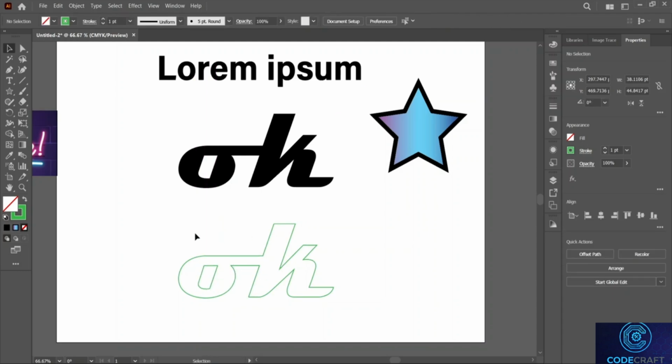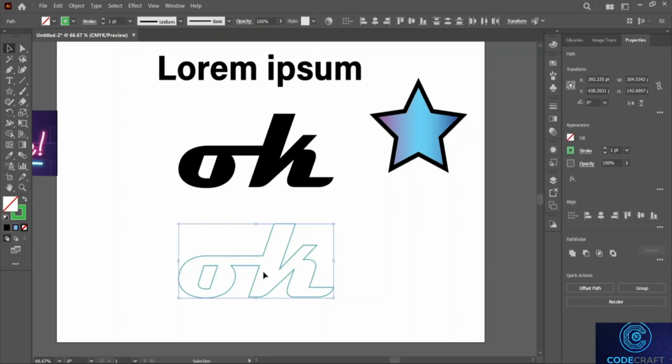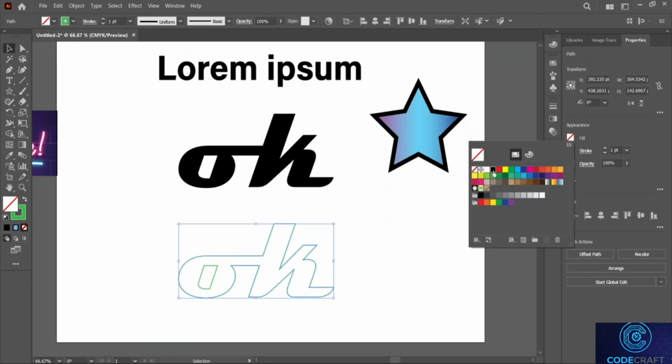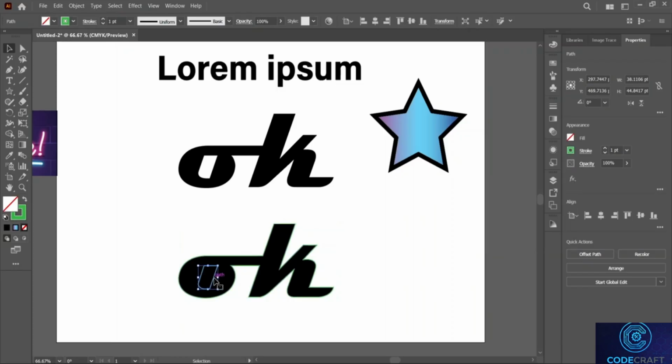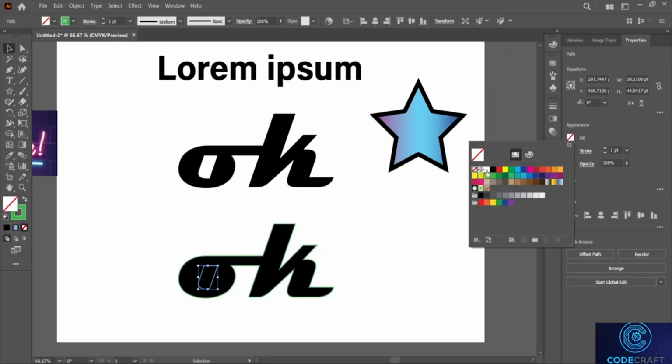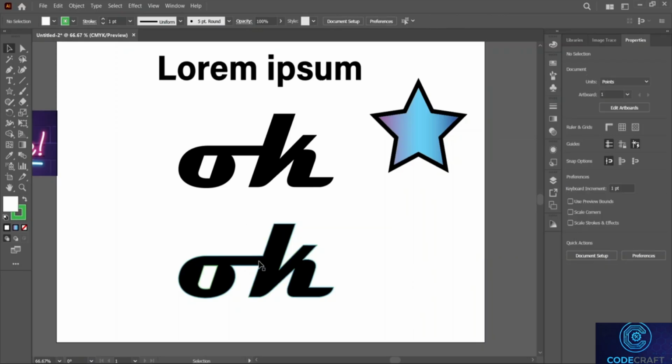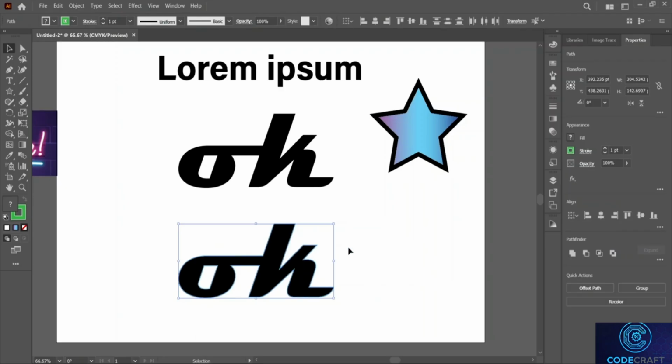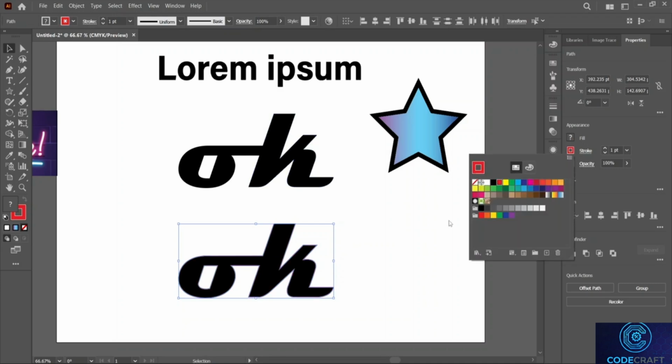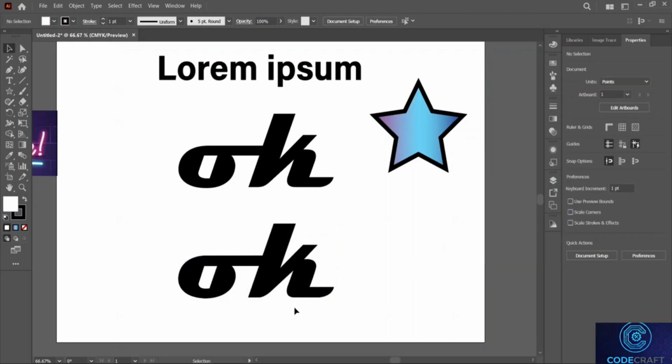Okay, now that I'm done, I'll just select both of them, and then what I want to do first is select this part, and then I want to fill it as black. Afterwards, I'll select this part over here and I want to fill it as white. Okay, so afterwards you can see that my lines over here using the pen tool have created a perfect copy of this. I can just go over here and remove the stroke to black, and then afterwards you can see that this is just a perfect copy of the word that I have made up there.